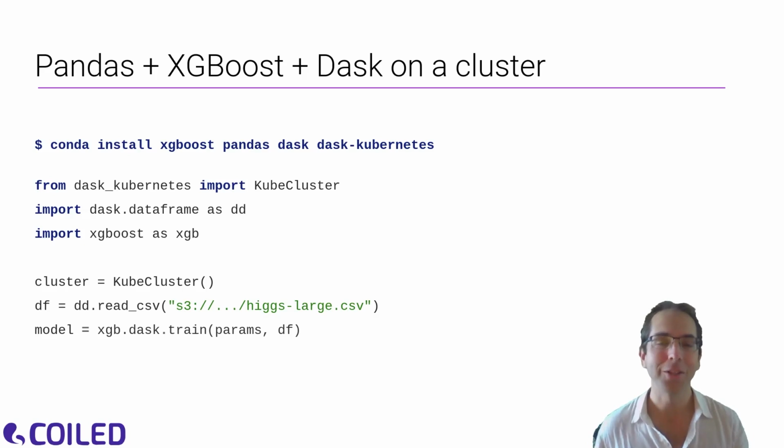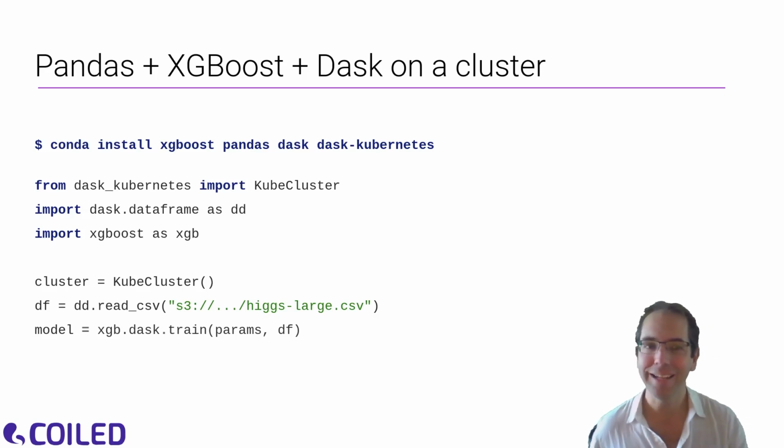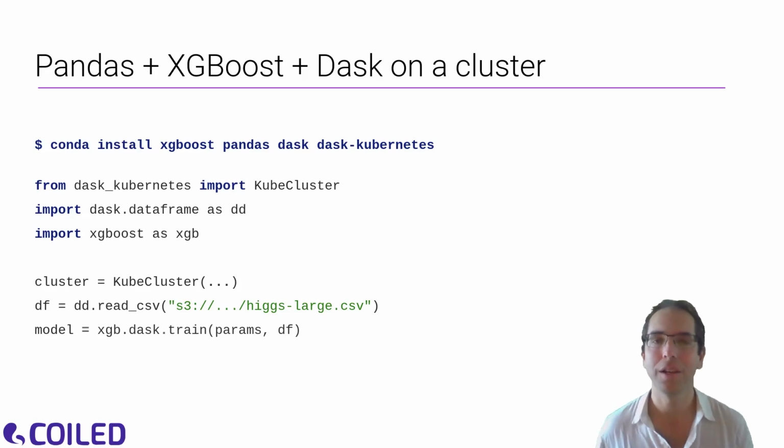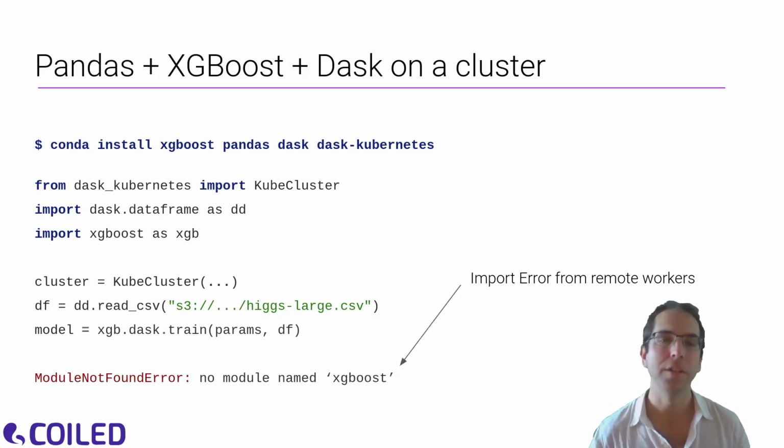So you set up your Kubernetes cluster. We're now ready to run our script again. There are some things you're going to want to add into this Kubernetes cluster object, which I'm kind of skipping over. But there's some setup, some configuration. You'll be okay. The documentation, again, is pretty good. So you set that up, you run your script, and you get a module not found error. So this is the first IT problem we're going to run into, other than just setting up our Kubernetes cluster.